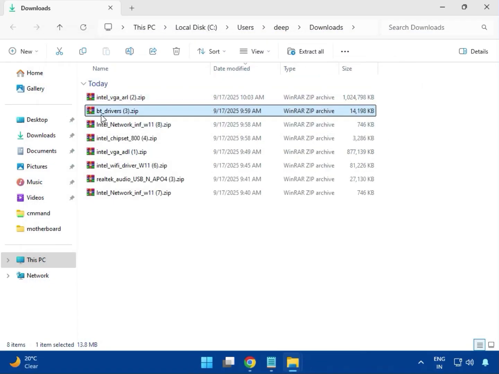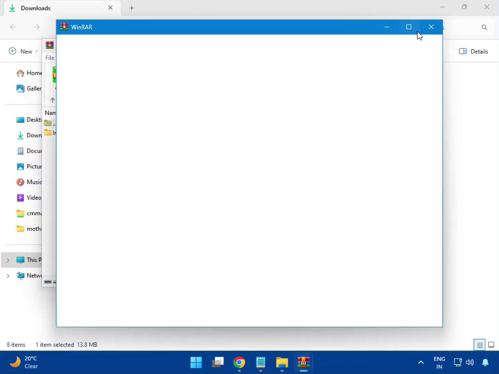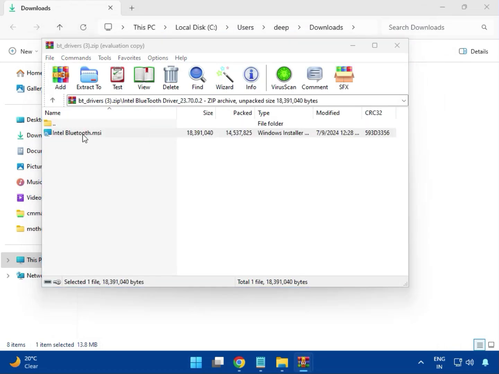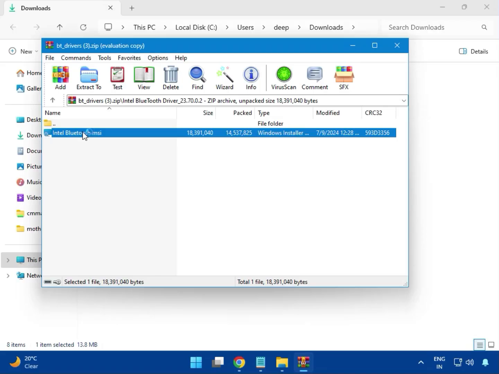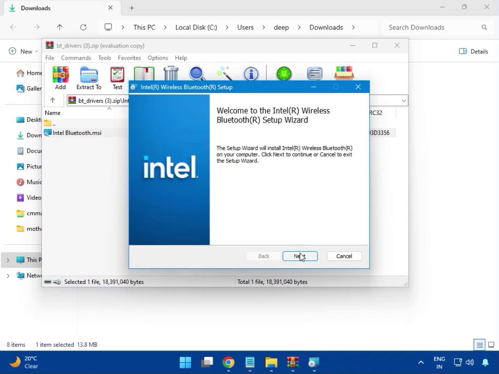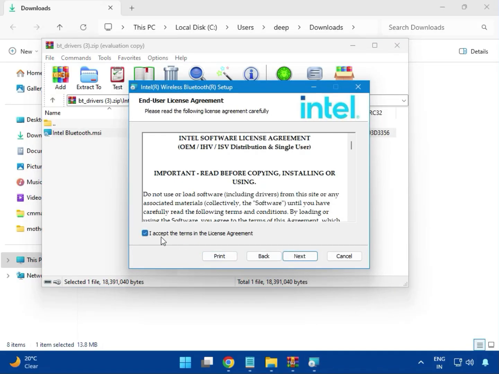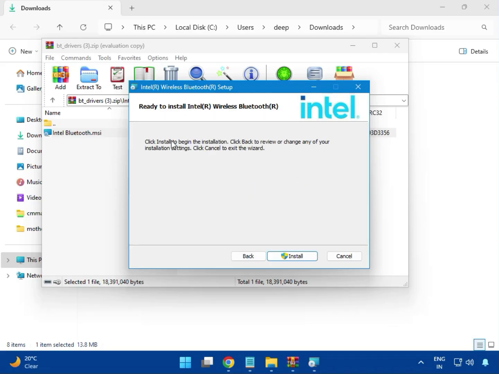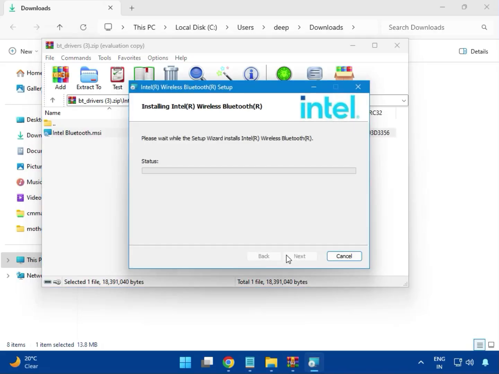Then next, BT means the Bluetooth driver, just double click to open, and this is the Intel Bluetooth driver. Now this is installing, so next, I accept, and then click next again, typical, and then click Install.